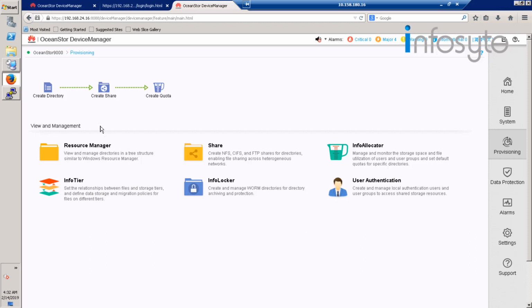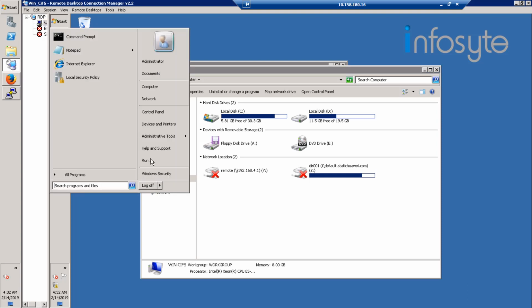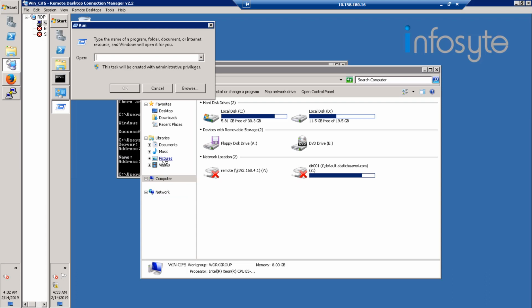Switch to Windows Server. Access the shared folder called Media using UNC path.